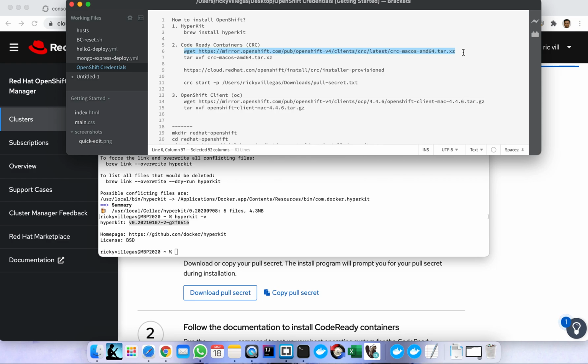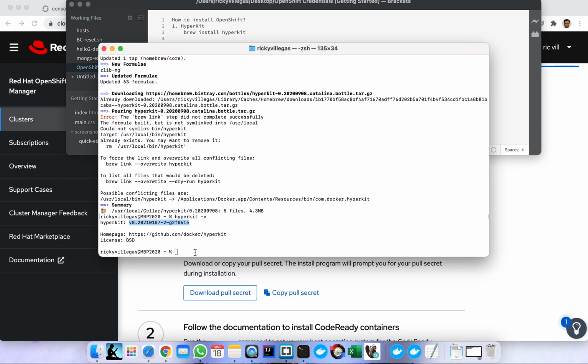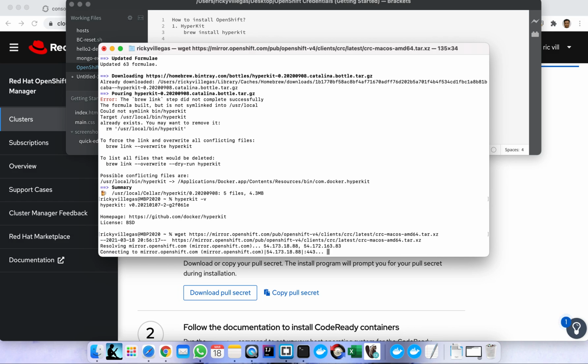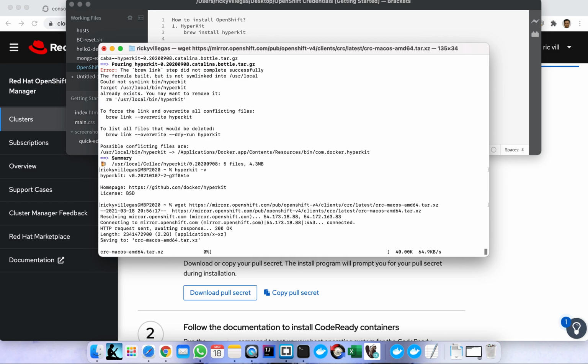Let me copy and paste this. Take note of this URL. This is the location of the CRC binary file. Let's download this. I think this one takes time.